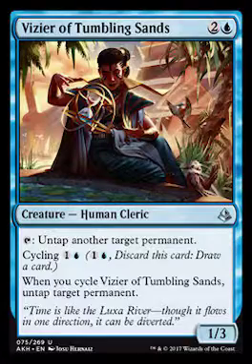Vizier of Tumbling Sands. This is a blue 3 mana 1/3 that says tap, untap another target permanent, and it has cycling for 2. This is not as good as the last card. There's an extra trigger there. When you cycle Vizier of Tumbling Sands, untap target permanent. So you can do that as an instant for 2 mana, where you draw a card also. Yeah, that's cool.